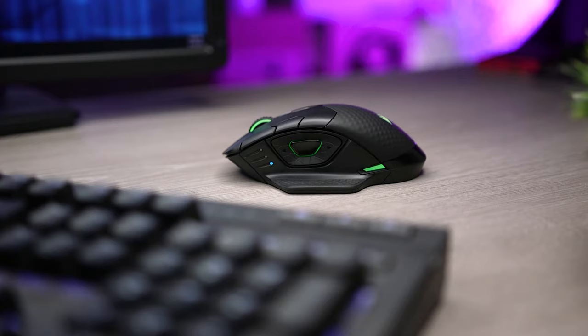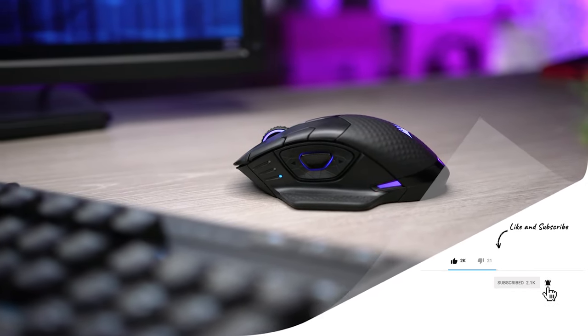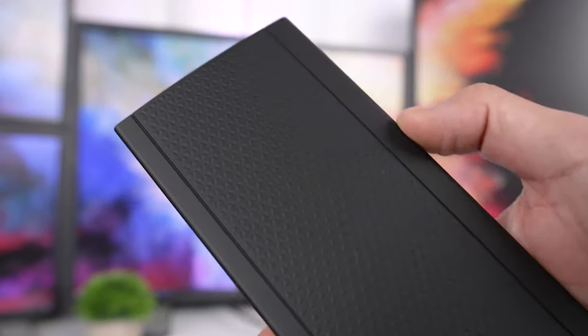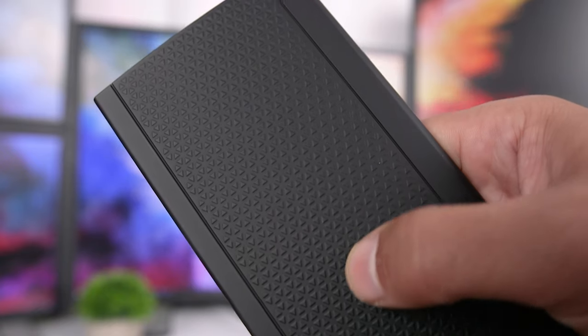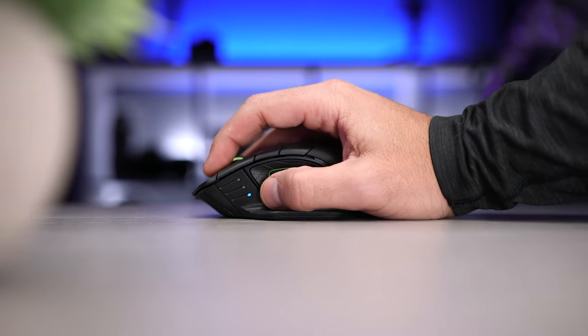This mouse uses a 16,000 optical DPI sensor. It has 9 programmable buttons and it weighs 128 grams. Most of the mouse is covered with a matte plastic, but the thumb rest and the back of the mouse are covered with this textured, soft, bumpy surface. And it reminds me of what you get on the Corsair keyboard wrist rests, but it's definitely a different pattern. I like this material because it prevents my hand from sliding off the back of the mouse, and it also helps channel some air under my hand to keep my hand cooler during long sessions.